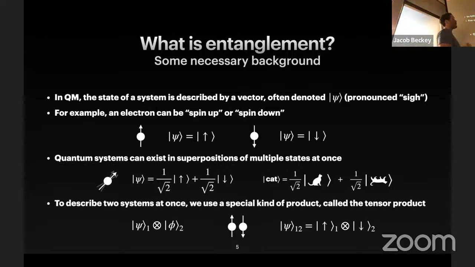Again, that is jargon, but we don't need to worry about what the tensor product is, other than it's going to allow us to summarize the state of one system and the state of another system simultaneously. So this little times symbol with the circle around it is a tensor product, and it just allows you to represent the system of two particles at once. Without being able to describe two particles at once, we can't really talk about entanglement. So we need this last piece. And if you stuck with me, this is the background that we need to talk about things in a meaningful way.